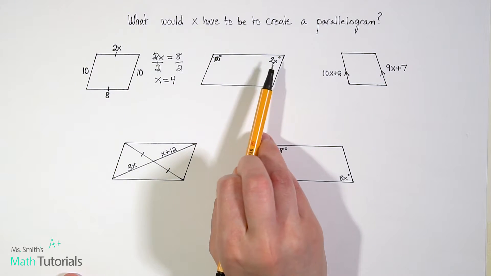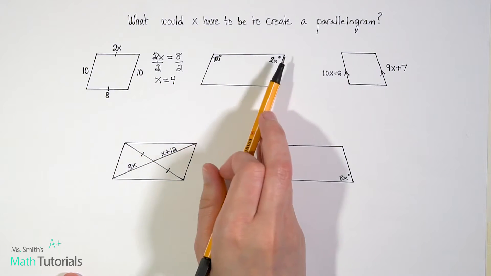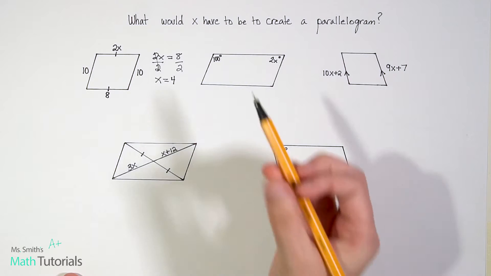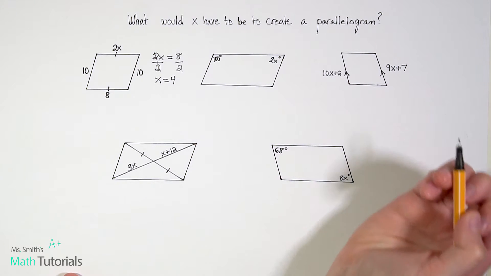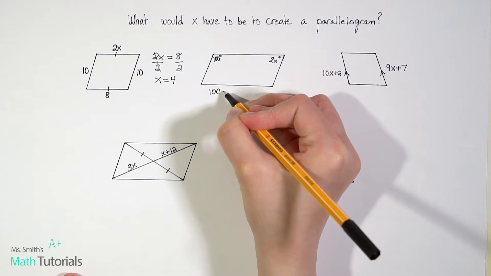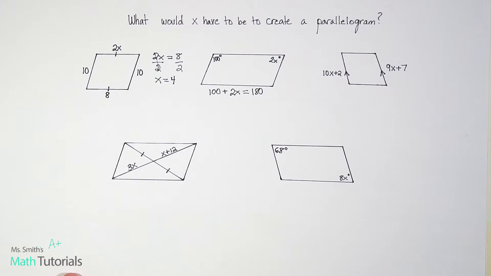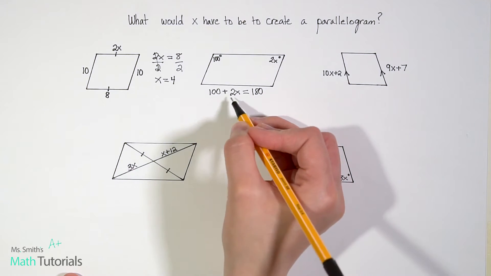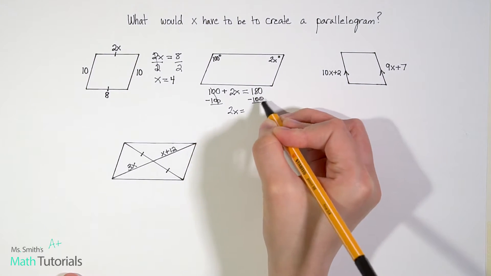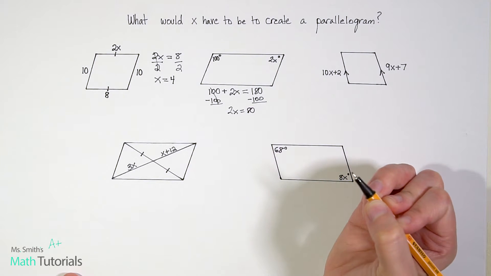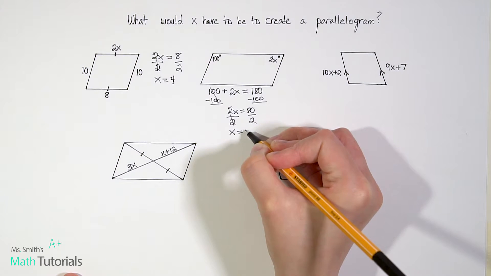In this example, notice we've got angles up here but they are both on the top — they're not opposite angles, they're both on the top. So remember the rule: this angle and this angle would have to add to 180 degrees in order to be a parallelogram. So we can say 100 degrees plus 2x would have to give me 180 degrees. This is a two-step equation. We want to isolate x, so we subtract 100: 2x equals 180 minus 100, which is 80. Then we divide to isolate x, and x equals 80 divided by 2, which is 40.